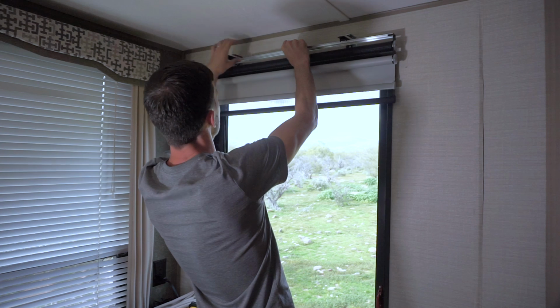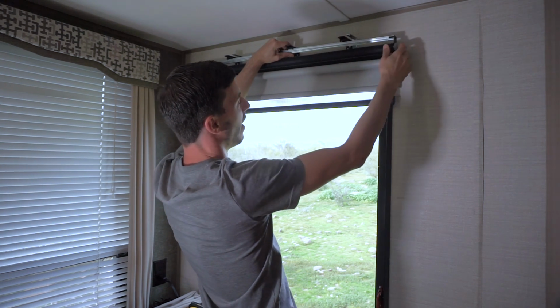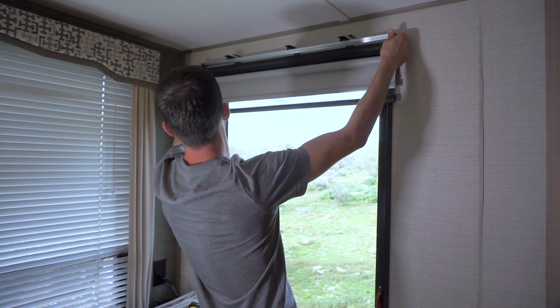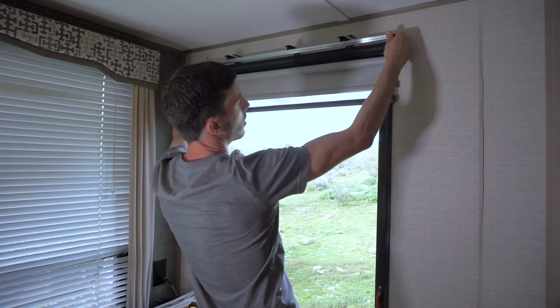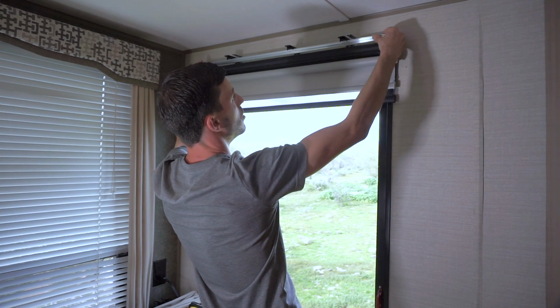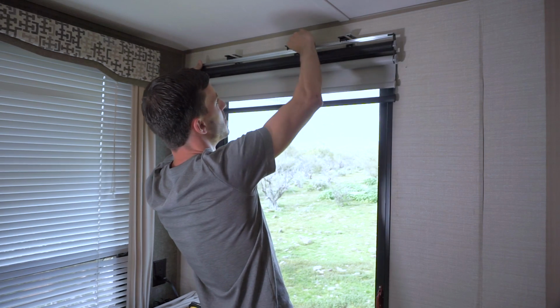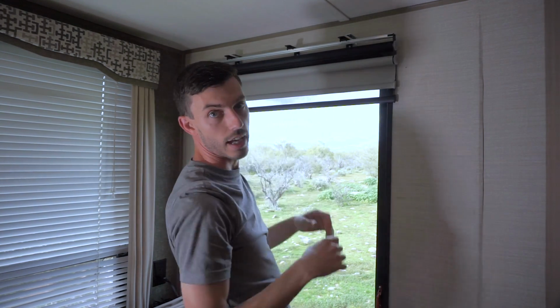All right. So then you get this aluminum. Dang it! I just moved it. All right. Let's try this again. I gotta hold it like this. Does that look good? Your arms are very much in the way. I know. I'll just kind of look then. Yeah, it looks good. And then you just rotate the bracket so that it snaps in to the back. And that's it. They're on.